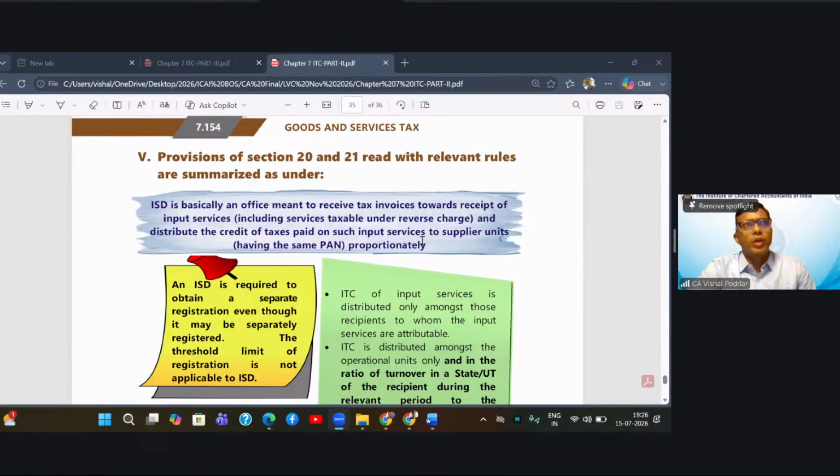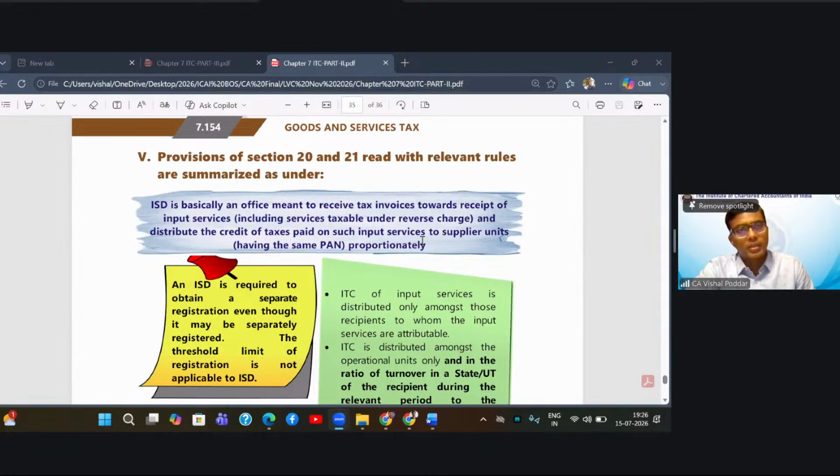and you have multiple units where the manufacturing is being carried out. Then at some places you have your godowns, and in some place you have your corporate office. This is a common structure in all big entities. Now, whatever expenses you are doing in the corporate office, those expenses are common expenses for the entire business.